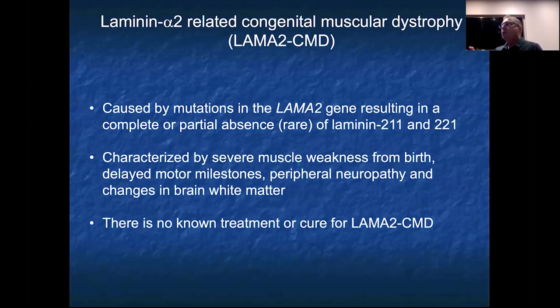The muscle disease, as Carsten mentioned, occurs during embryonic development. So when you see the disease, you automatically know that during muscle development, there have been problems occurring during that developmental phase too. Now, during development, we have laminin 111, which is present, and that seems to be able to compensate at least partially for the absence of 211 during embryonic development, but then it goes away. For some reason, and we don't understand why, we lose laminin 111 in our muscles, and now the predominant laminin is the adult form, laminin 211.